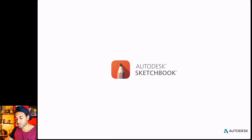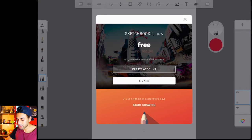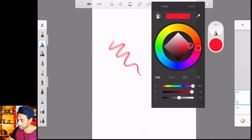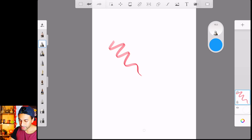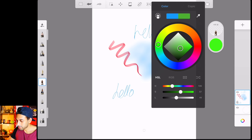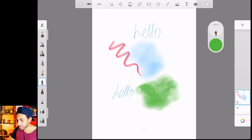Number three is called Autodesk Sketchbook. There is a free version with a seven-day trial, so you can start drawing straight away. Getting a little more advanced here — you have a ton of brushes on the left-hand side panel, a few erasers, and you can select a color from the right-hand side by cycling around. You can select different colors and then use your pen — for example writing 'hello' — or the ink pen, handwriting tool, or brush in maybe a green color.